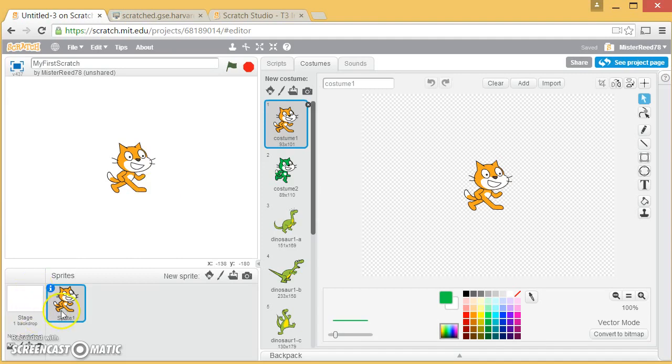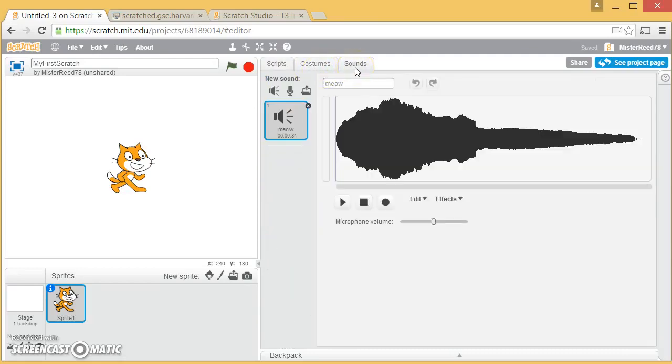Now, I want to put some sounds in my sprite. So again, make sure that you click on your sprite down here so that you're in his brain. And again, those are his instructions. Those are his different costumes you can wear, and then here you have sounds. Now, the only weird thing is before you use a sound, you kind of have to associate it, like get it into his brain. So right now he has one sound that's already in his brain. Amazing. Now, I want some more sounds.